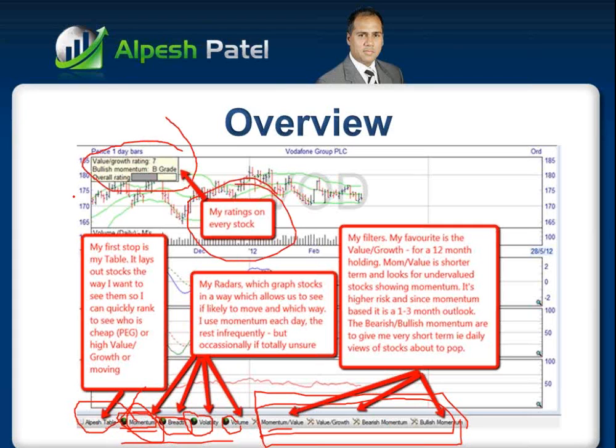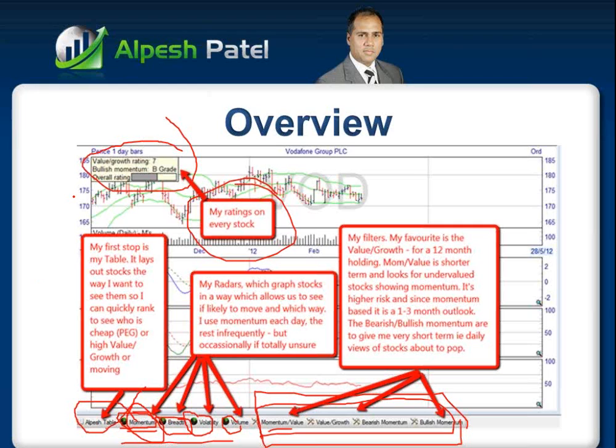It's ranked out of 10, and this is for longer term holdings, where 7 out of 10 is pretty high. Nothing ever pretty much reaches 10. It usually peaks at 9 out of 10, and it's based on valuations, which principally are price earnings growth and price earnings, and then I also look at growth, such as revenue growth and earnings growth, and finally also on income. Now I'm going to talk about that in a separate webinar because that's more for longer term 12-month holdings.